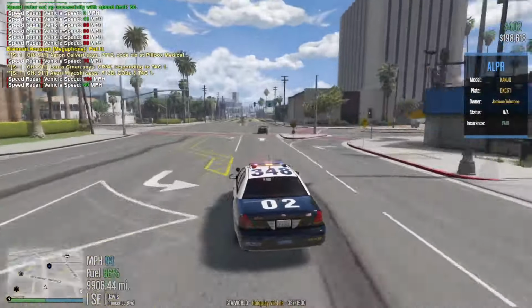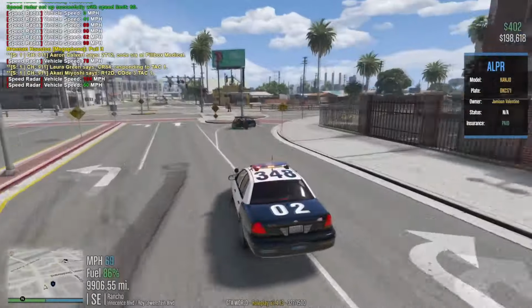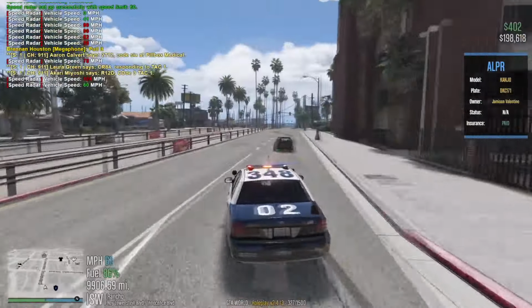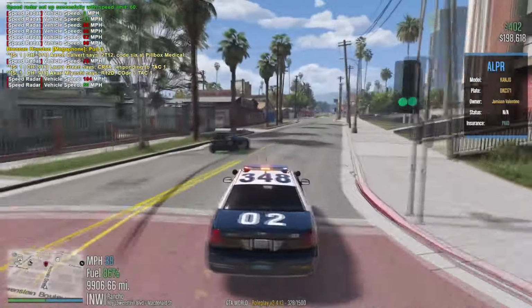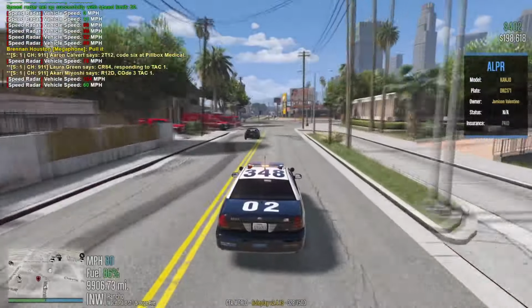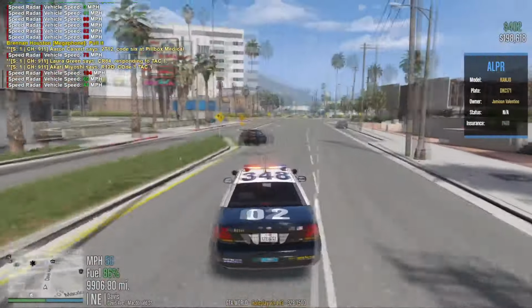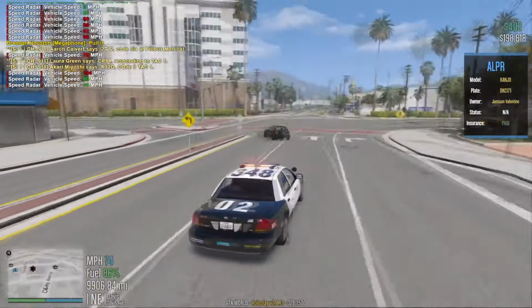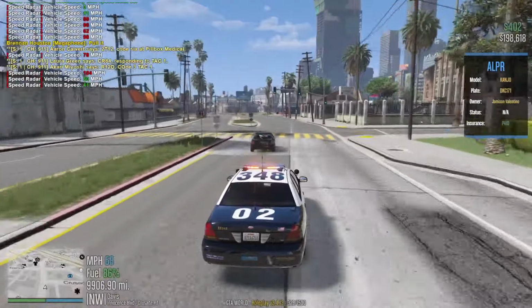Okay, resume. Alright, currently going eastbound on Innocence Boulevard. Now we're turning southbound on Roy Lowenstein Boulevard. Now we're going to be taking a westbound turn onto McDonald Street, still heading westbound, coming up toward Davis Avenue, heading northbound now on Davis Avenue. Now we're taking a westbound turn onto Innocence Boulevard.